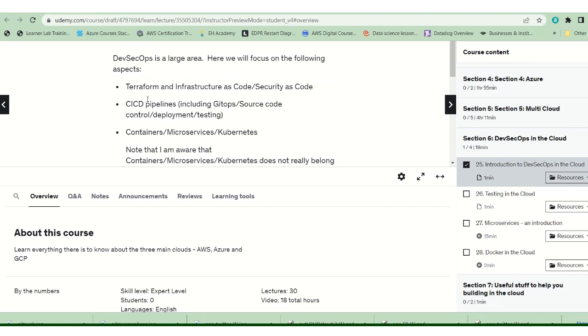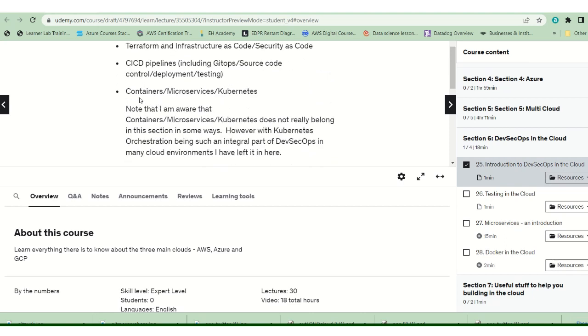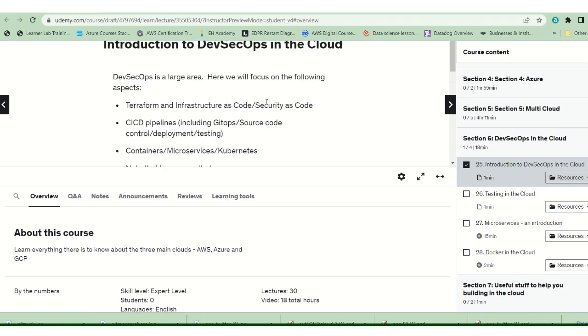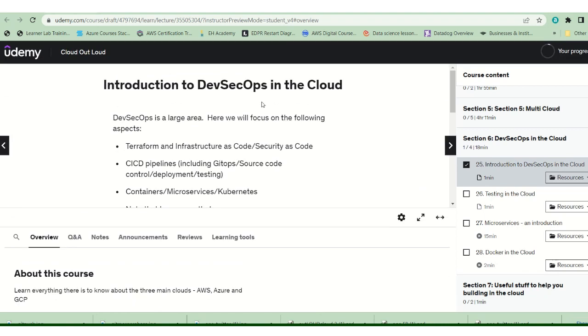There's a lot of stuff in this section in DevSecOps. We cover a lot of stuff about containers, microservices, Kubernetes as well. There's a lot of information there. In the cloud, pretty much if you write code, you're either going to be writing a function or you're going to write a container. The container, typically, you would use either for the front end or for the microservice part of your code. And containers are usually orchestrated somehow. Kubernetes is a very popular way of orchestrating those containers. So just wanted to go through that so you know what that is. Okay, so make sure you look at all these resources. There's a lot of stuff in there.